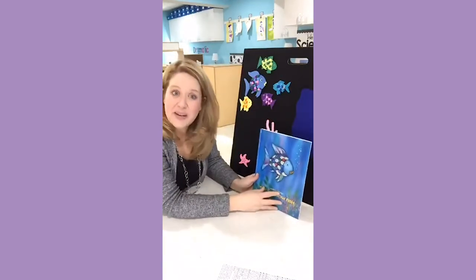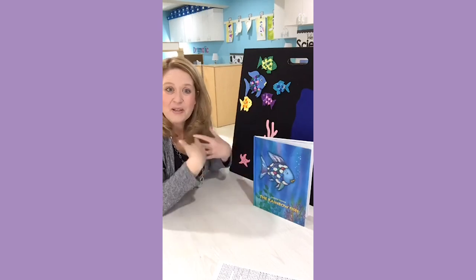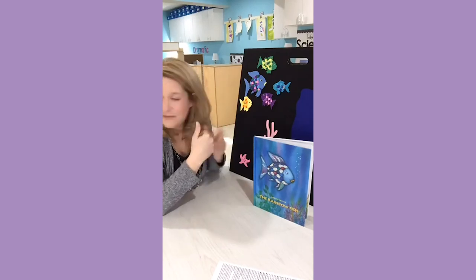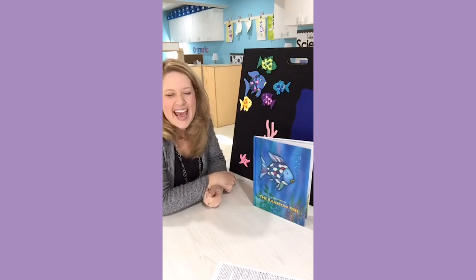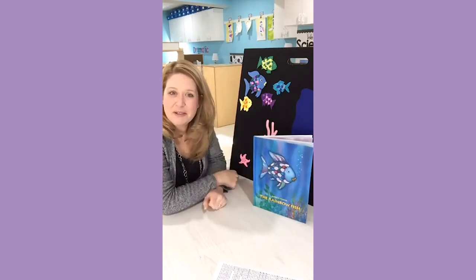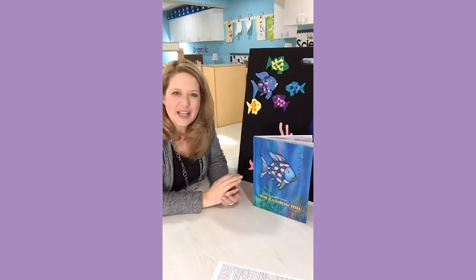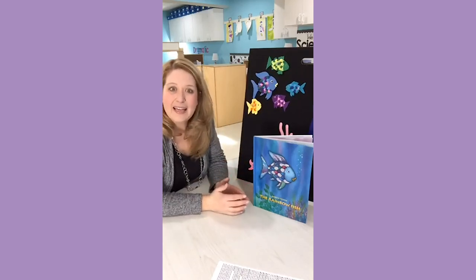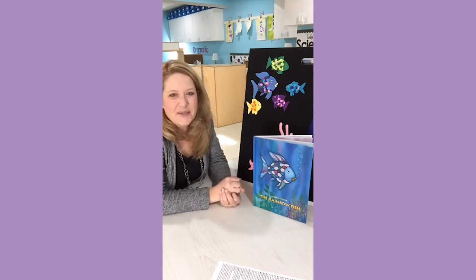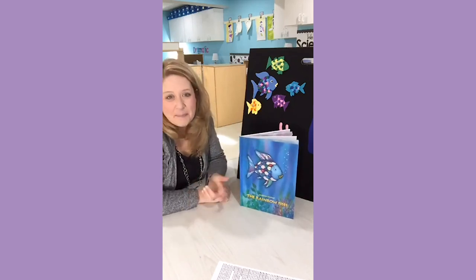This book, of course, lends itself to so many discussions about the importance of giving, about being a good friend, about sharing, about making other people happy and the joy that you receive when you give things away. We have some cool art projects planned for our students after reading this book, but I don't have those to share with you yet because we didn't finish them today — we're trying to get our Valentine's projects done. Whether you have an ocean unit or you're doing friendship and love in February, this is a fantastic book to introduce to your students. It's chock full of vocabulary and has so many different directions you can take it.